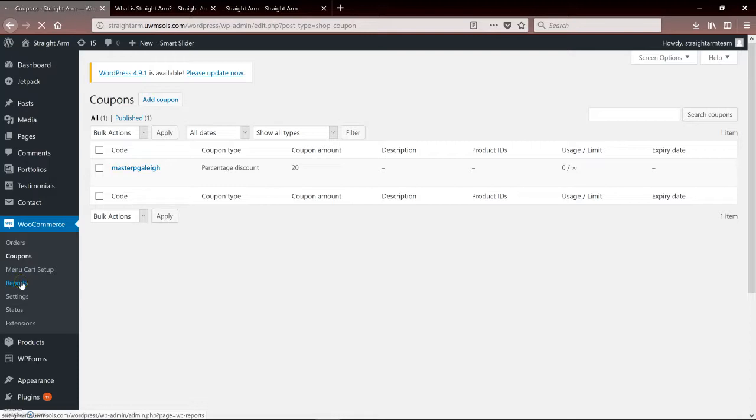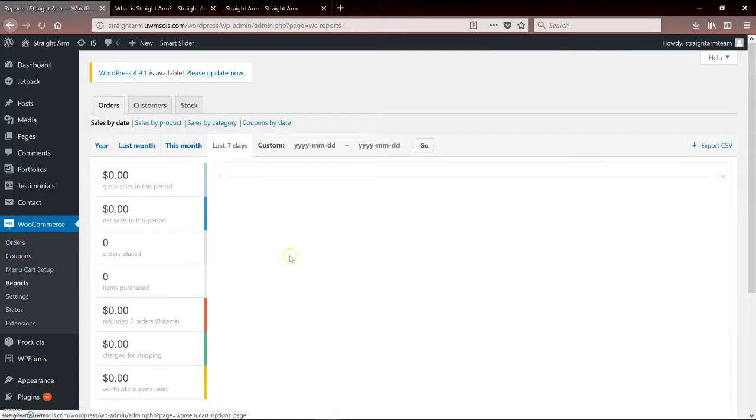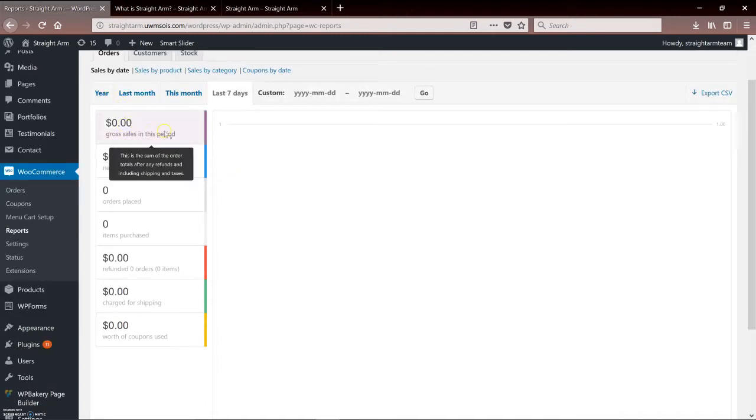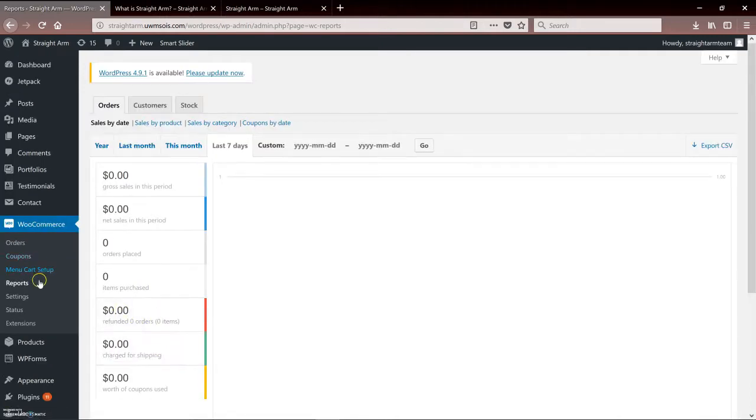You can click on reports to see reports. Really basic stuff. It's going to tell you how much money you make, whether you want to look at the last 7 days, month, a year, anything like that. Basically the same kind of stuff you could see on GoDaddy. I don't want to get too in-depth because a lot of this is just miscellaneous stuff and it's not really super important, but there's a lot of fun stuff to just kind of play around with.